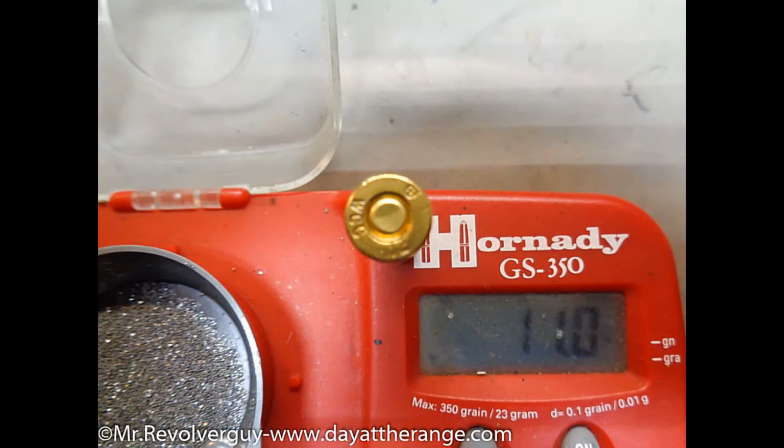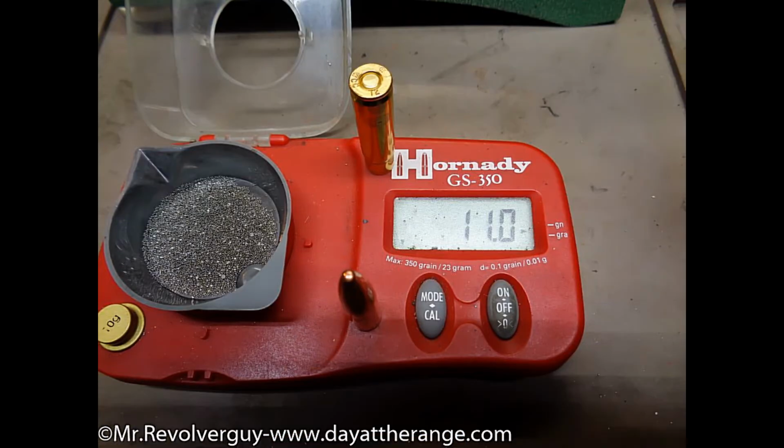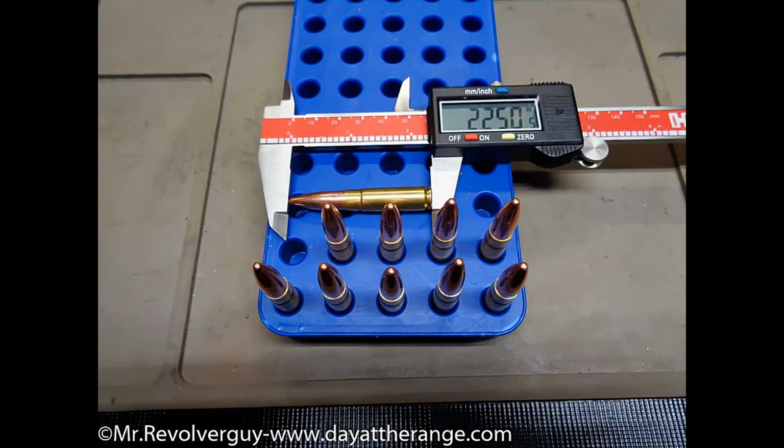Today, I separated some 300 Blackout cases, all head stamped WCC 2012. I will be using the same case with three different loadings, all loaded with Remington bench rest small rifle primers. The first load will consist of 11 grains of CFEBLK 300 Blackout powder underneath the 220 grain Berry Spire Point bullet. The overall cartridge length will be 2.250.